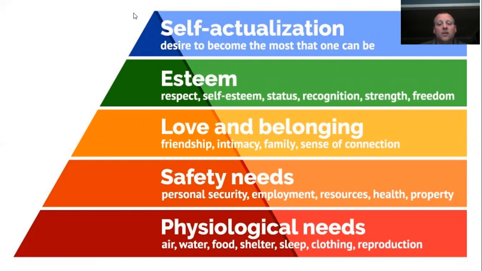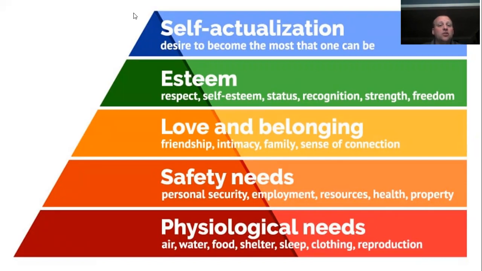And we know what this says, that we have to meet our most basic needs first, our physiological needs, our safety needs. They have to be met in order to work our way up that pyramid and eventually get to self-actualization, where we're becoming the best version of ourselves, all that we can be.